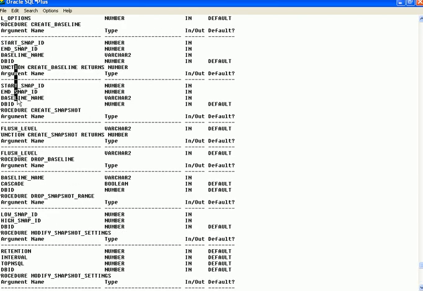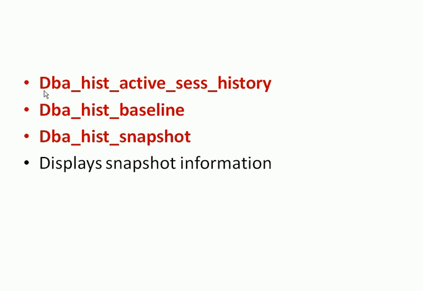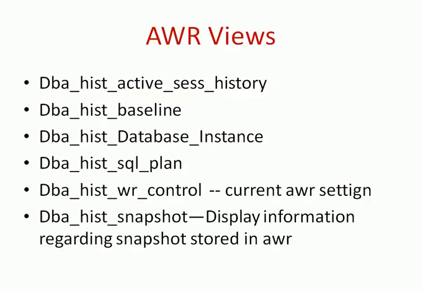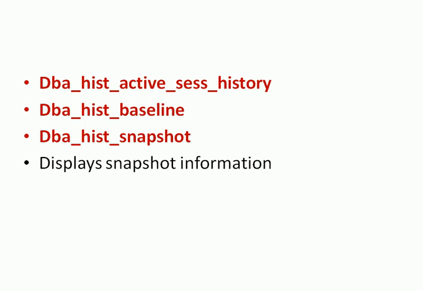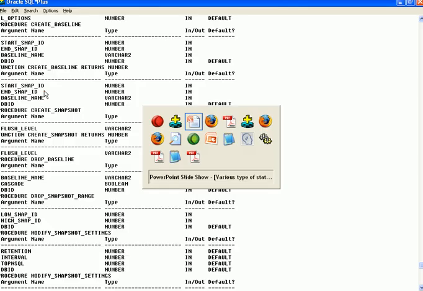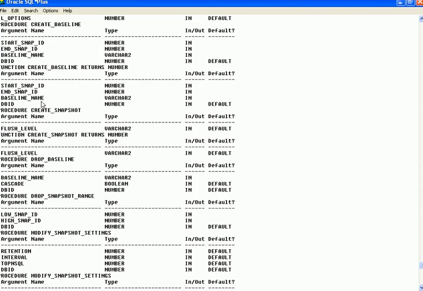Here you give the starting snap id and the ending snap id, which you get from the db_hist_snapshot table, and you give a name for that particular set of snapshots together. By that you can easily do comparison. That is the first advantage of using a baseline.